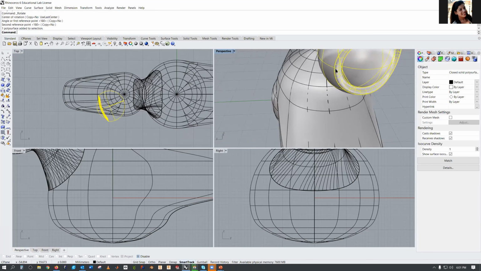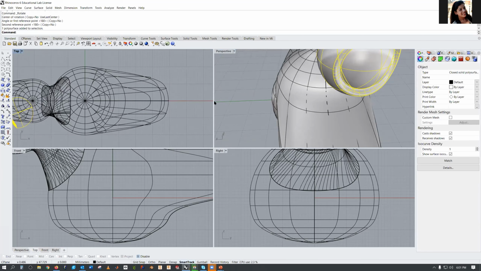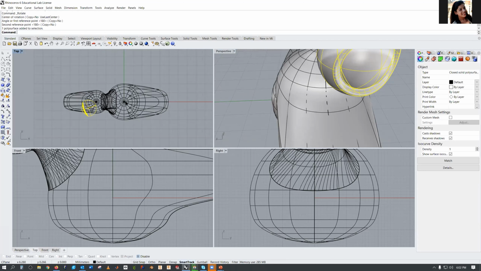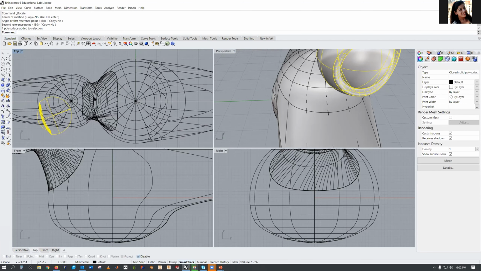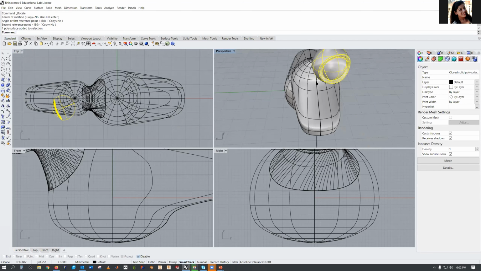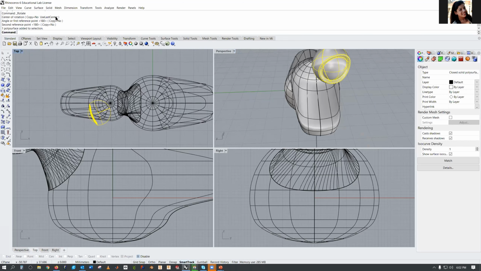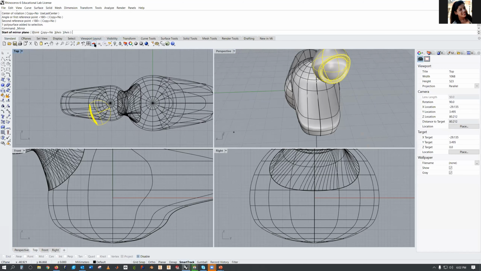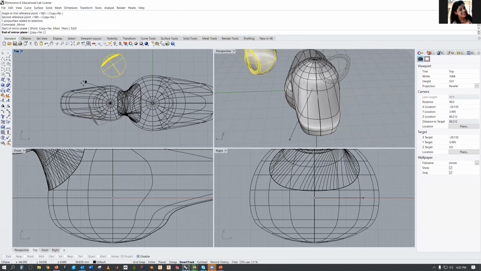To make sure that, you can see from the top that the 0 for the X or the Y, whichever axis you decide this is, goes right through the center of this model. So we can go ahead and use it in order to mirror the eyeball on the other side while making sure that everything is centered on that body. So I'm going to go to transform and mirror. Now I can hit F4.